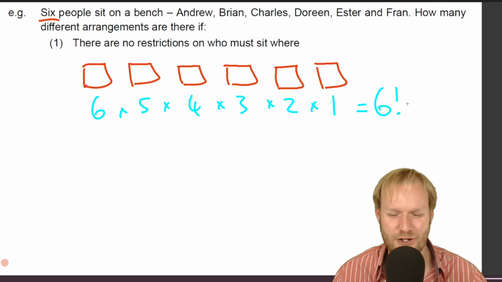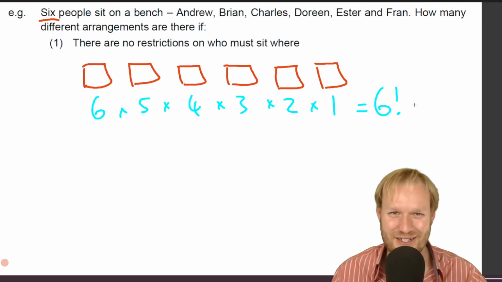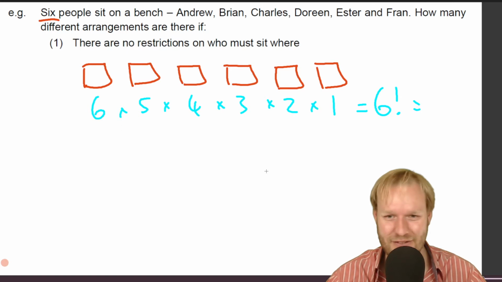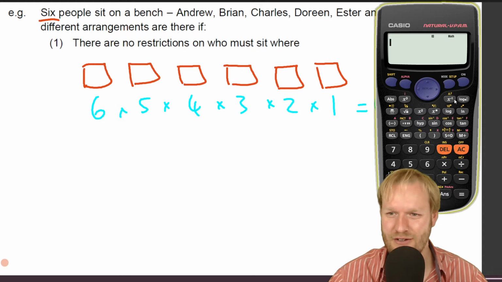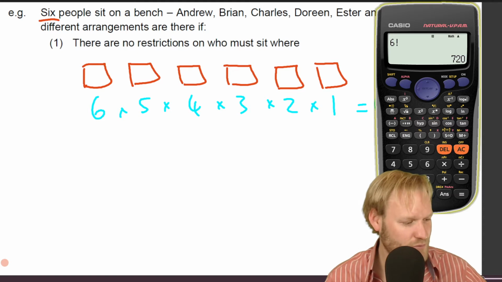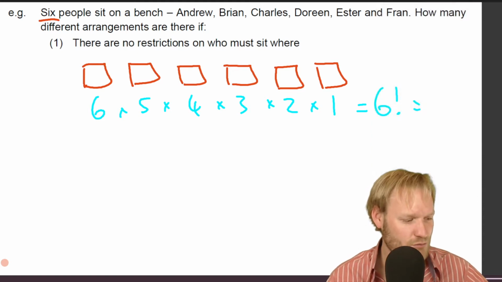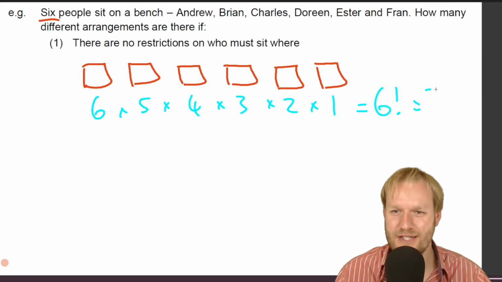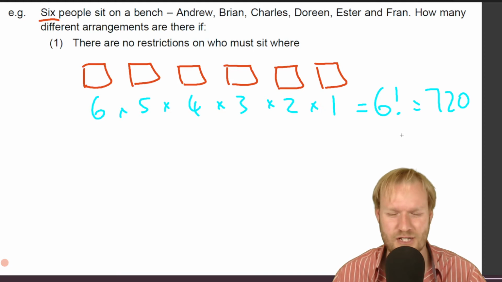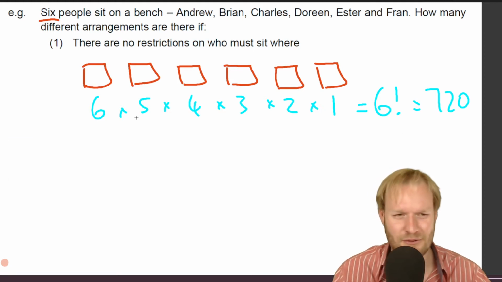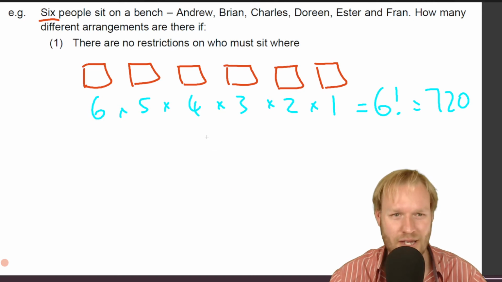So with that exclamation mark, it feels like you're shouting 6, but it's just 6 factorial. And on your beloved calculator, where's my calculator? Here somewhere. There we go. On the top right on this version of the calculator, there's that factorial button, so you can just go 6, shift that, equals 720. 720. But that's quite a lot quicker than writing 6 times 5 times 4 times 3 times 2 times 1. Hey? Well, what a rhetorical question that was. Okay, but anyway, there's the first one.